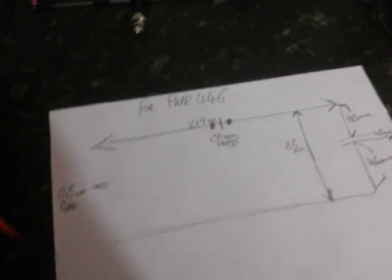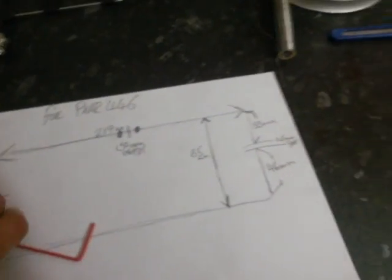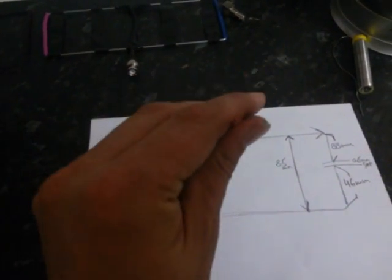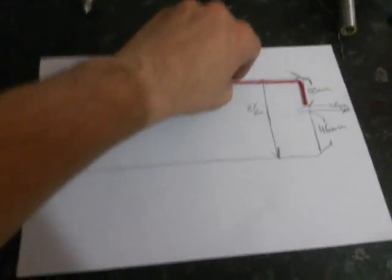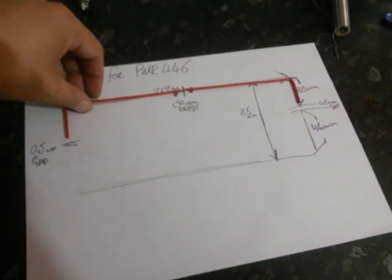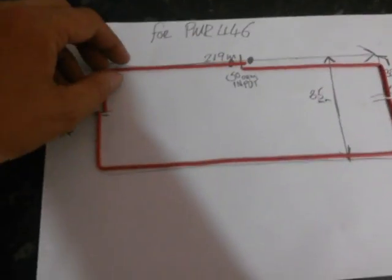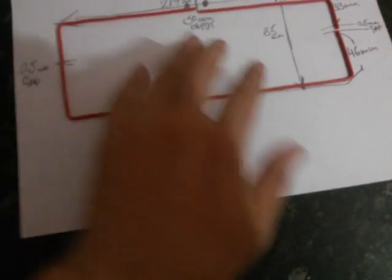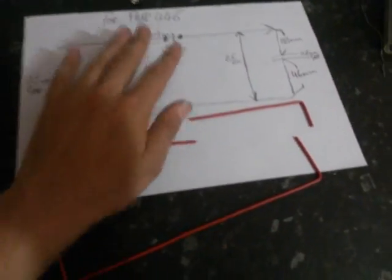There are Moxon antenna calculators online — you can find them just by using your local search engine. For this project it is 0.5mm electrical cable. The dipole itself has three elements: we've got two elements and reflectors. It's for PMR operation, and these are cut to length and ready to be built into a dipole.